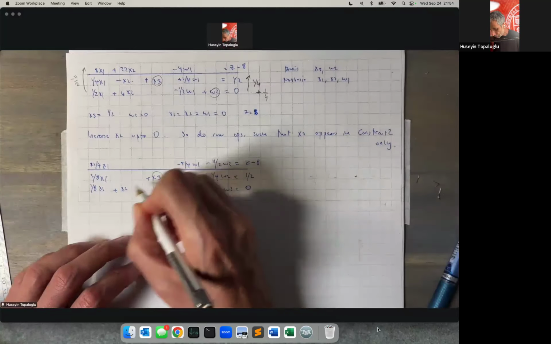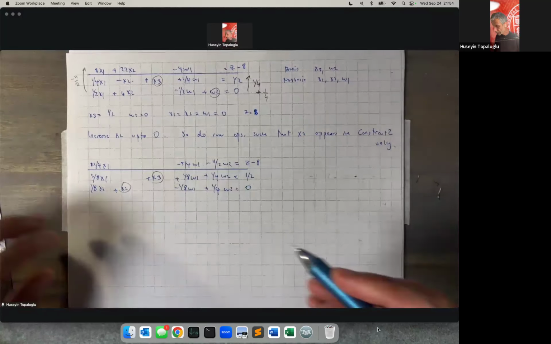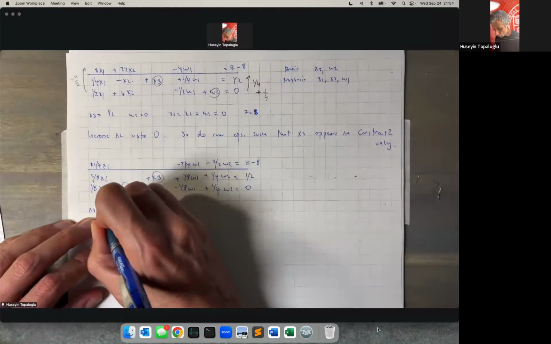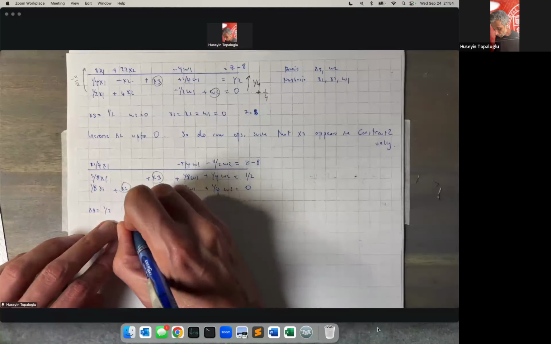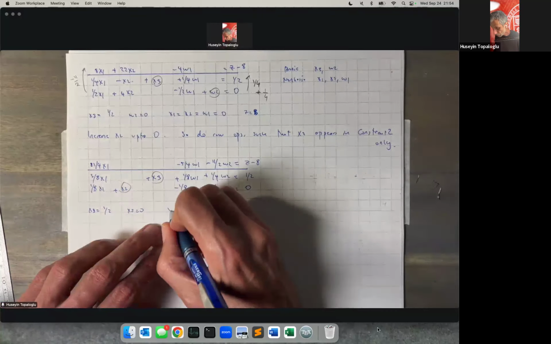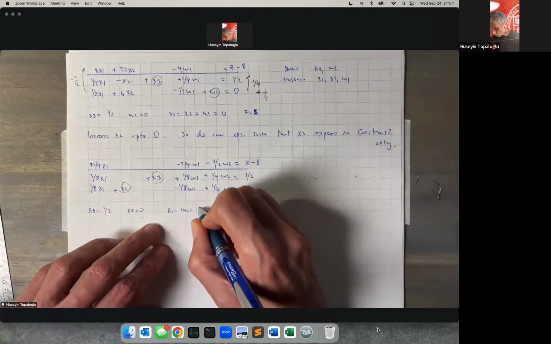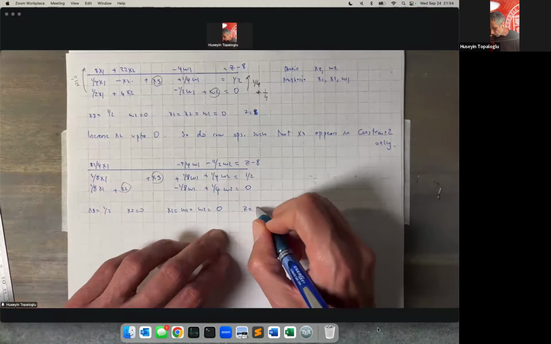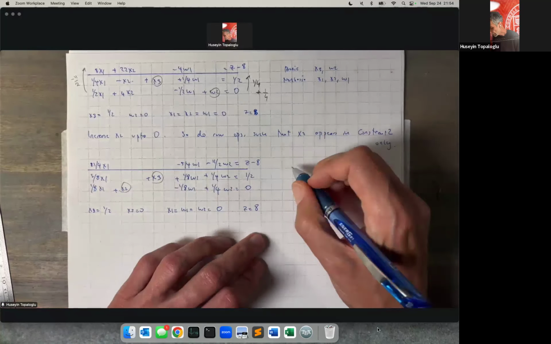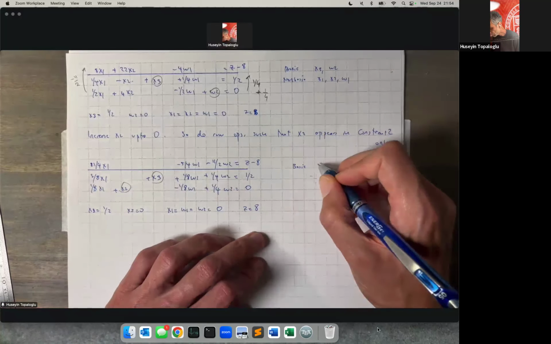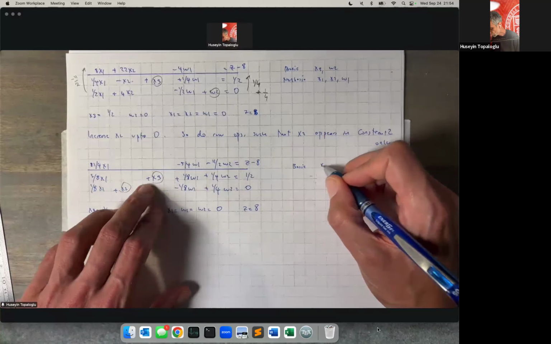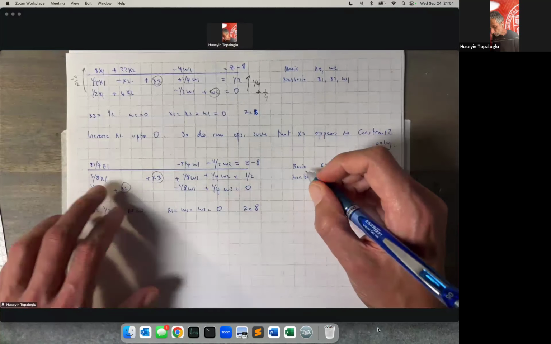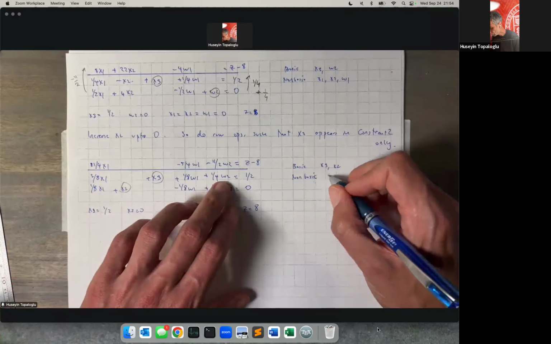What is the solution we reached? Our basic variables are x3 and x2. So x3 is equal to 1/2, x2 is equal to 0, x1, w1, and w2 are 0, z is equal to 8. And again, let's mark our basic variables. Basic variables are x3 and x2. Non-basic variables are x1, w1, and w2.